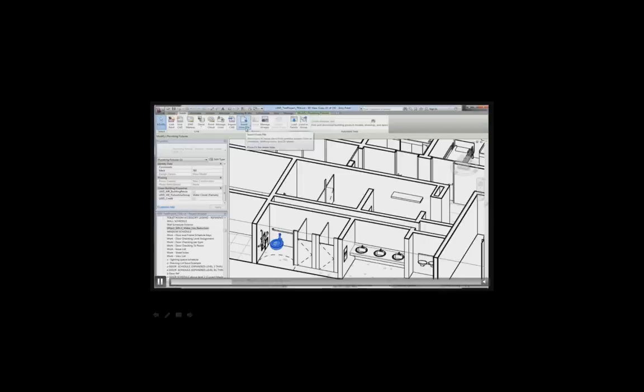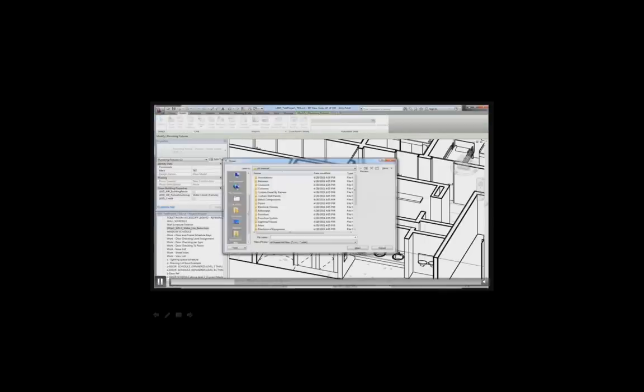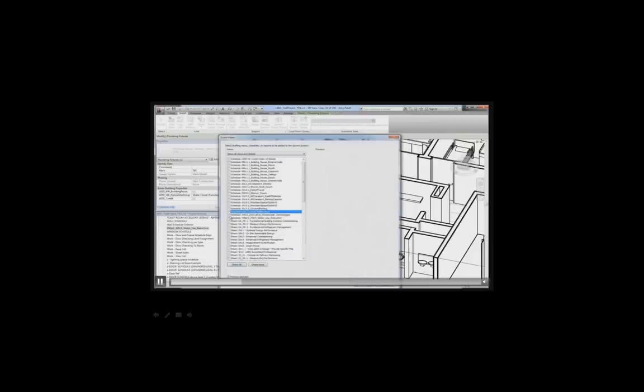All right, so once you've assigned all the use groups, you're going to insert the schedule from that template file that you created, right? So you go and insert that. And then there's your schedule, and any of the fixtures that you've assigned a use group to are going to populate in the schedule. And then you're going to take this information and move it over or export it out into Excel to plug it into this.